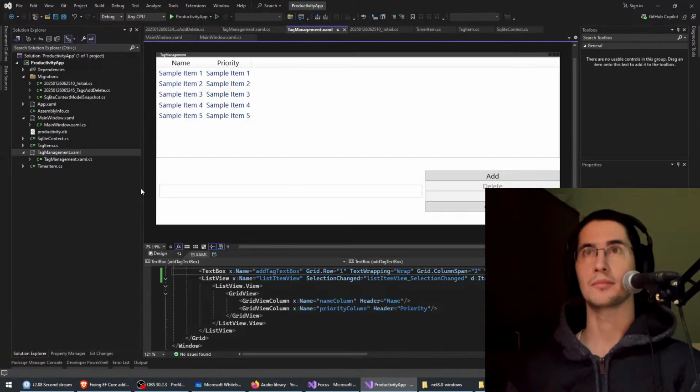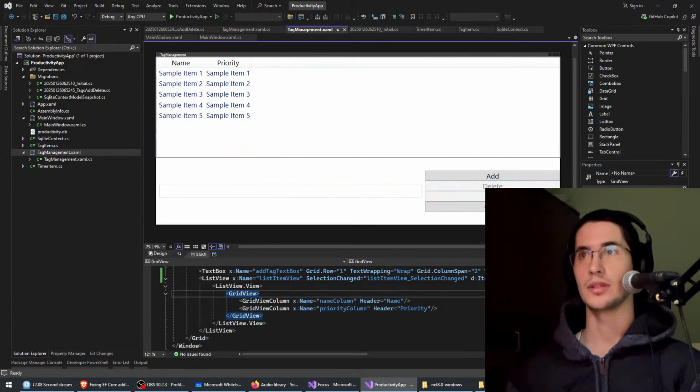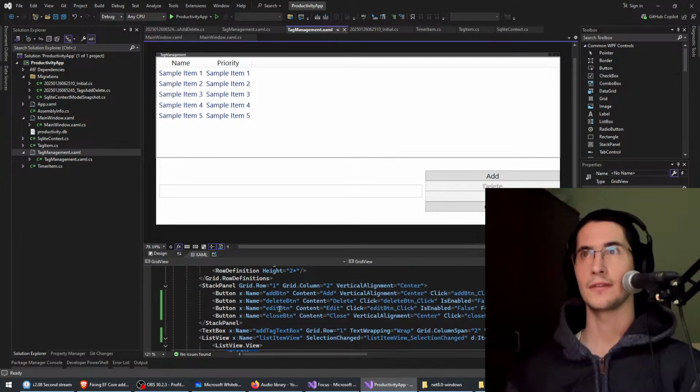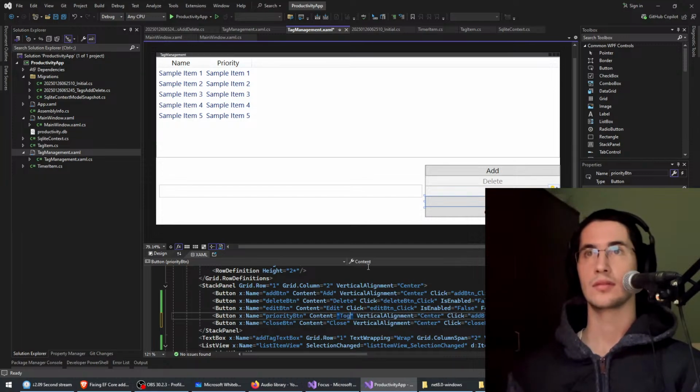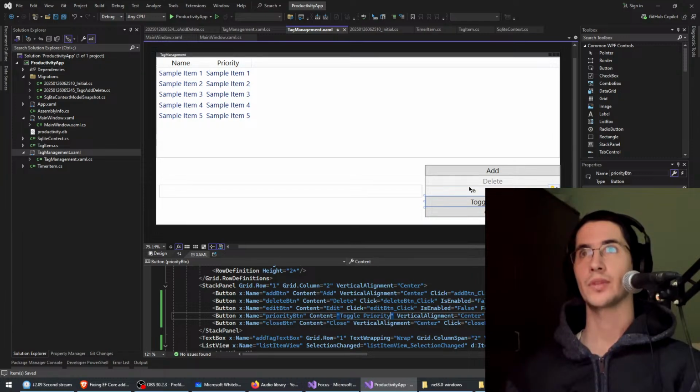Let's add the priority. So we need another button. Delete, edit. Here we can, priority. Toggle priority. Toggle priority. Fine.